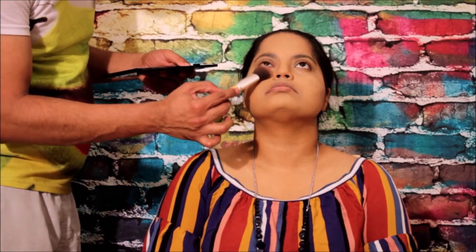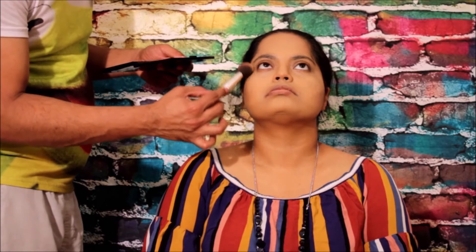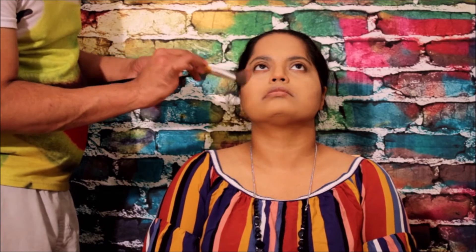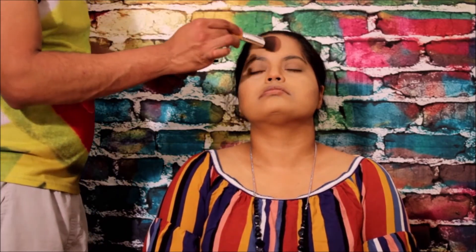Now is the highlighter. You need to use a lighter powder or lighter shade on the areas where you applied your concealer. Whichever powder you're taking on the brush, dab the brush first before applying it to the face — otherwise extra powder will create lines or look like wrinkles. Apply it only to the areas where you used the concealer, because it's a lighter shade and the sun will fall there first.